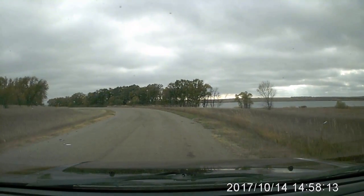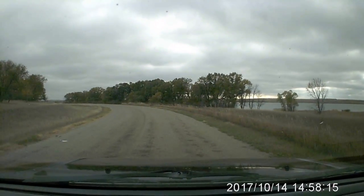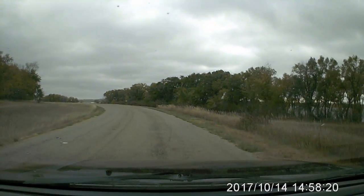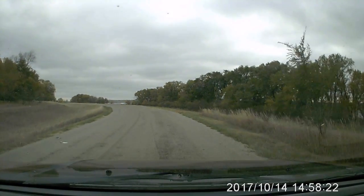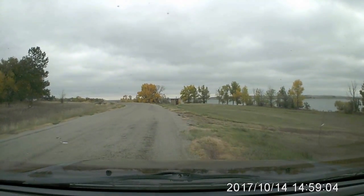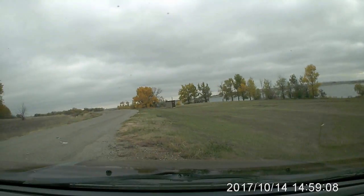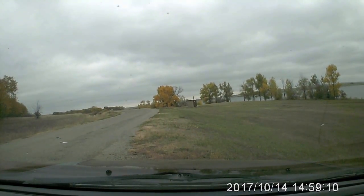But anyway, one of the highlights of this trip to me, two bald eagles. You'll be seeing that after my narration. I actually got out of the car and talked to the camera here. They're in that yellow tree up ahead. And the camcorder got them. My regular camera could not get them.